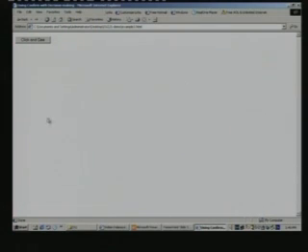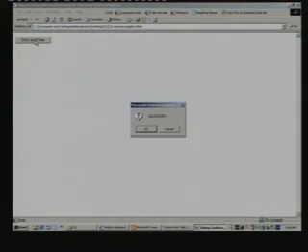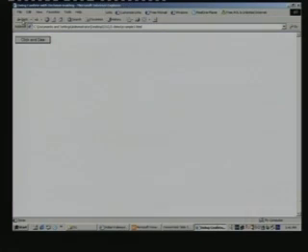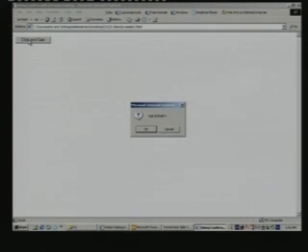When this example runs, you see that there is a button whose label is "click and see". Now, I click on this button, I get a pop-up. This is a confirm box. It displays "visit IIT KGP", OK or cancel. First I am showing what happens if I press OK. If I press OK, you see I have come to the IIT Kharagpur website. Let us again go back, again run it.